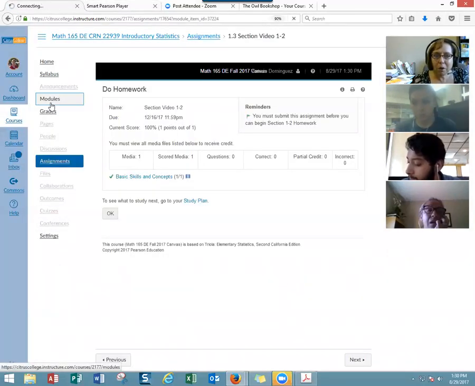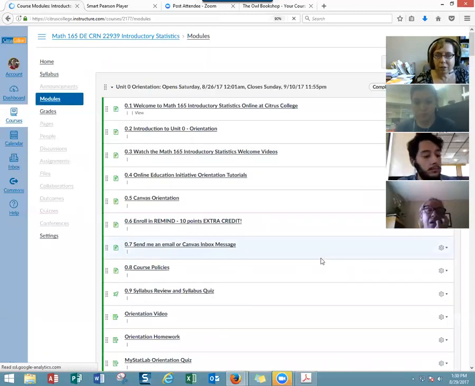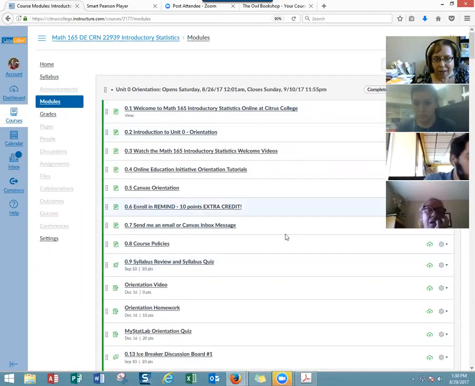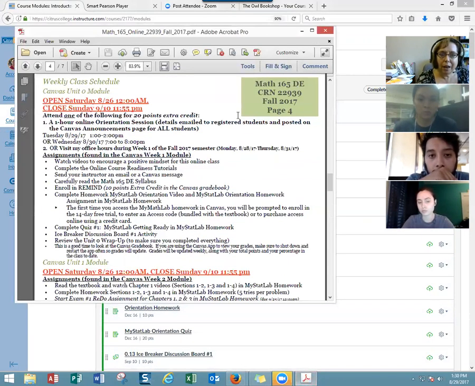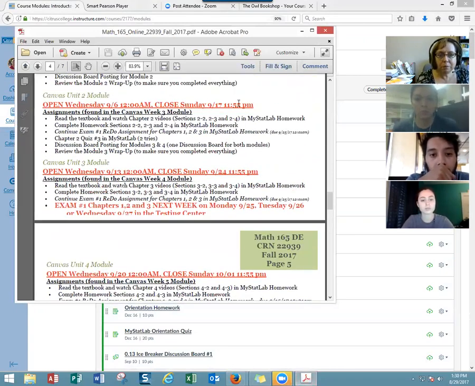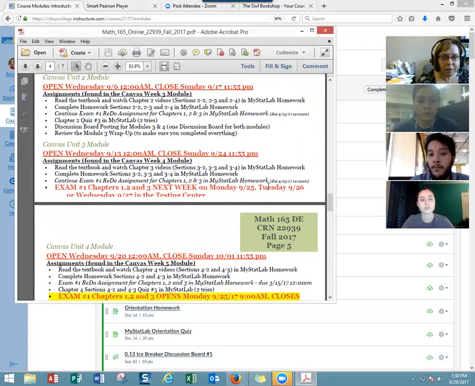So you can see in the module, what I would recommend you do is, along with your syllabus, just check that you're doing everything in the module, and then you'll be pretty much on track. I want to make sure to be clear, let me find our syllabus, that our first exam is on Monday, during week 4. It's in the testing center, so our exams are on campus, including our final exam.